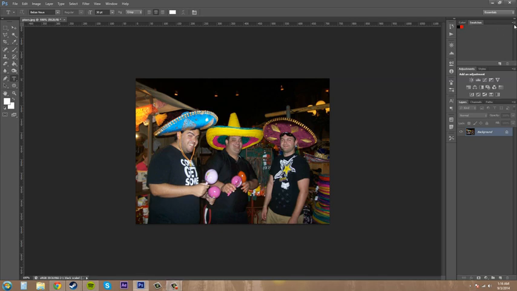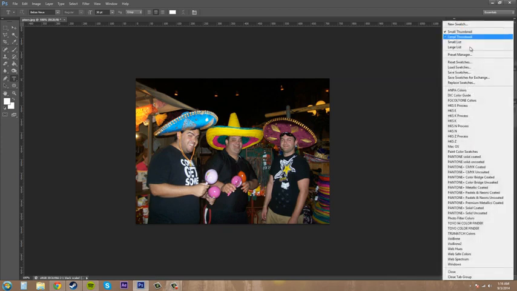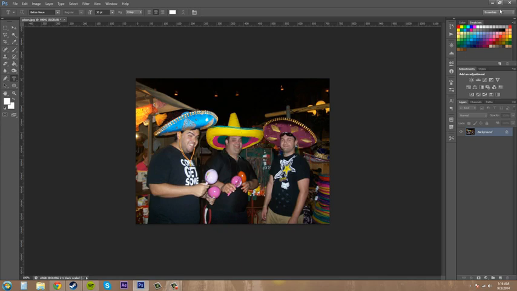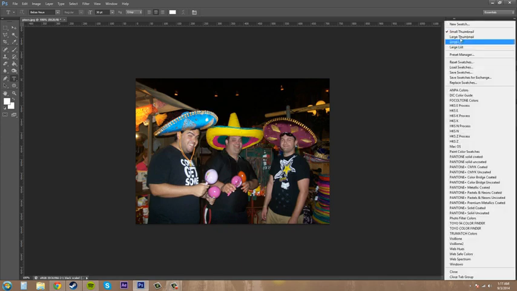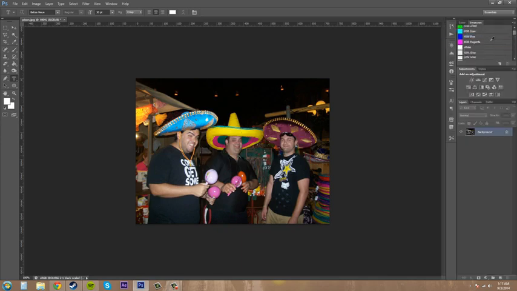If I quickly come over here, I'm just going to reset my swatches to the original and bring up my small list here. We've got these different colors: pastel yellow, pastel blue, and things like that.